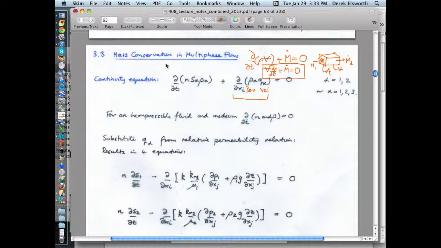And so if you look at the volume of the fluid, it's going to be something like the total volume of this control volume, right? And what is the volume of water that's in there? Well, the total volume of this times the porosity is the volume of the voids. The total volume times the porosity times the saturation of that particular component would be the volume of the fluid. And the volume of the fluid multiplied by the density of the fluid would be the mass of the fluid. And so what this is saying is that the mass in minus mass out has to equal the mass rate of accumulation. So this is a mass of fluid, and this is the rate that it accumulates.